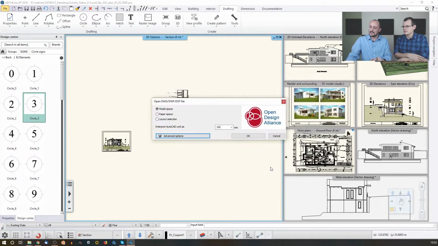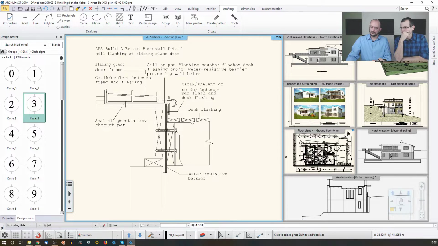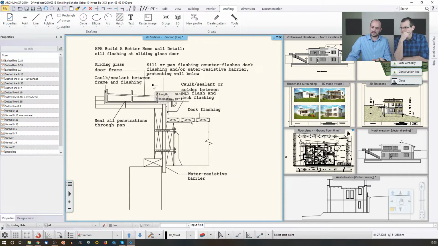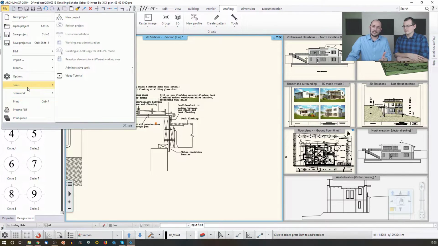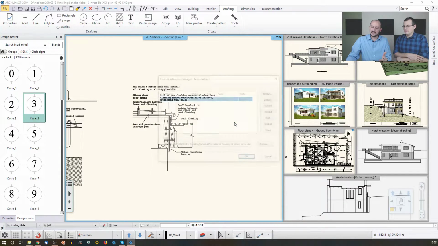The difference between this and the other one is that it's imported the same way, but when that happens, you cannot select it. You can reference it, you can trace it, but you cannot use it by default, because it's just a reference to a drawing which can be changed, and from time to time, when it changes, it can be updated using the external reference manager.